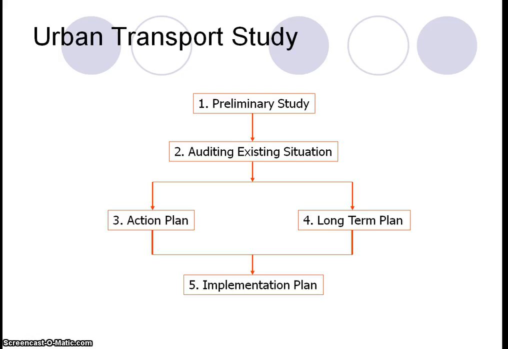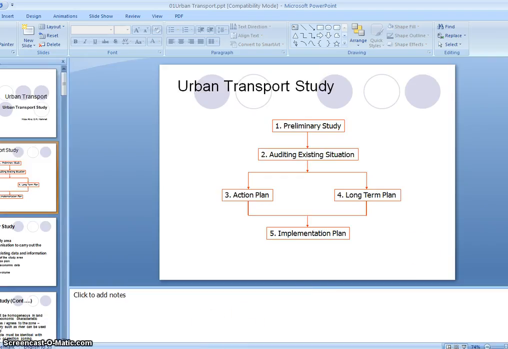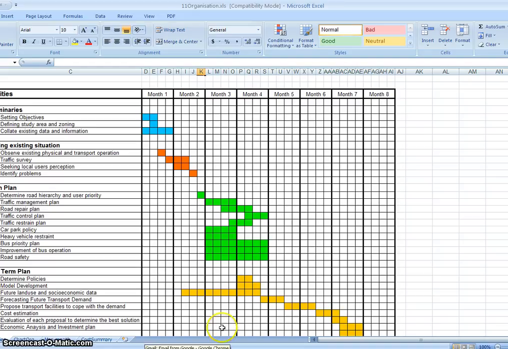sub-activities. So we have to look into this, and we have to observe and monitor each activity. Sub-activities must be carried out in a very good manner, so we can produce a very good report and a very good plan. Okay, let's see this one. This is one example of the study.